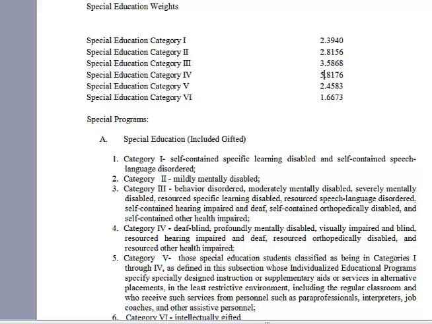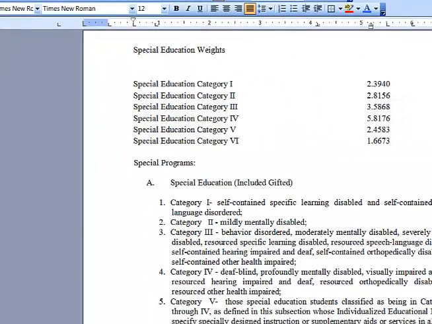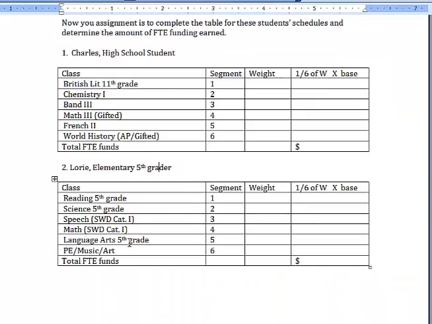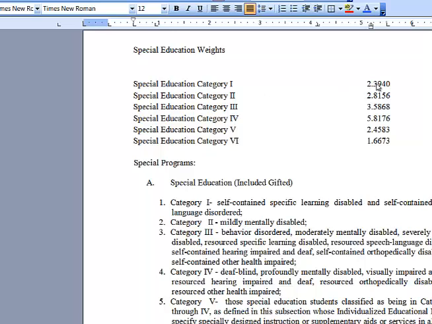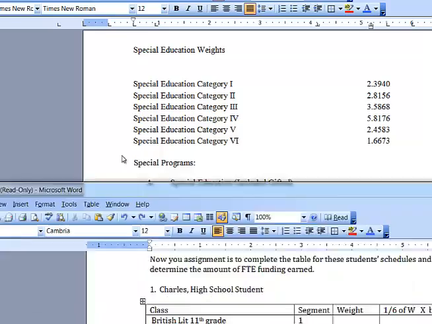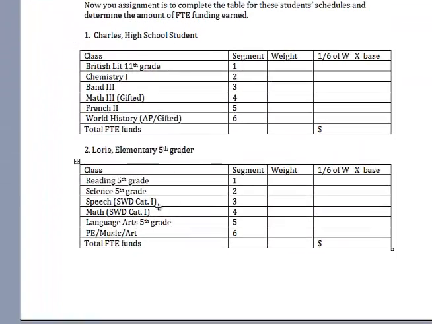All right, now let's see. That girl was in the let's see what it was. Okay, she's in category 1. So category 1 is right here, 2.394. So that's how I'm going to use that chart to find out what category, and it might be just a learning disabled or a speech. I think she goes to speech. So we're going to look right there, and she goes to speech or a category 1, then she goes to math for a category 1. So her weight would be a little bit different. It'll be 1/6 times the weight of the base of what that would be. Then she goes back to regular language arts, regular music, and then you would find the total.